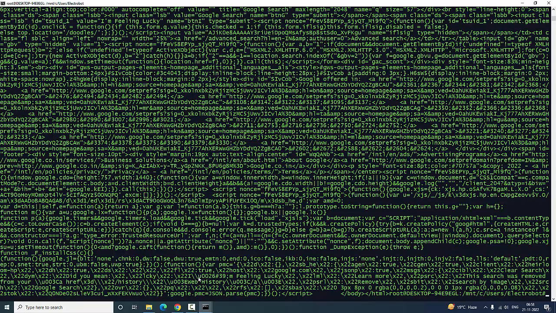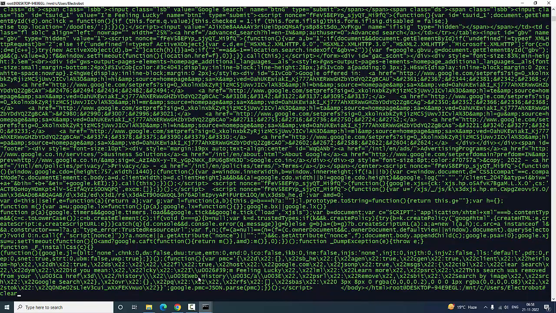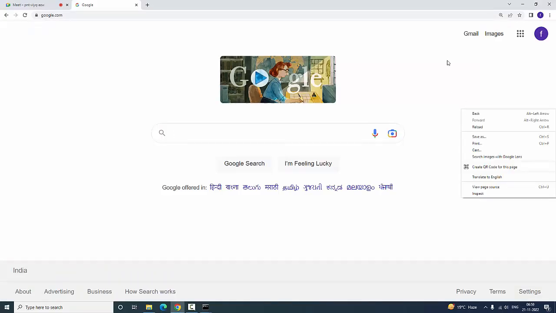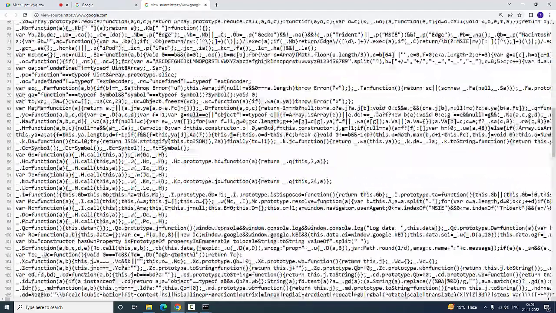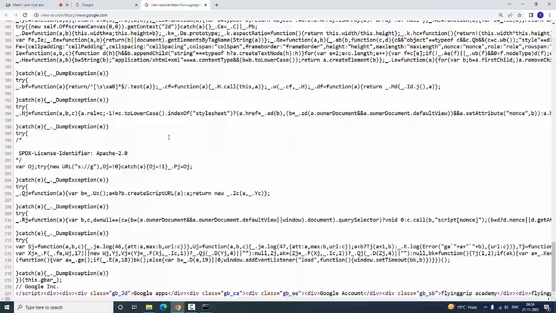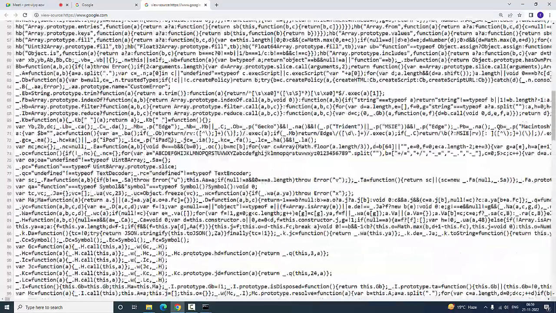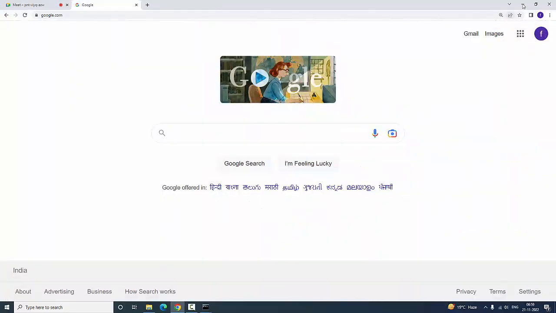By using the curl command, we can see the content which is used by Google. If you use Ctrl+U, this is the content that is shown. This is what the curl command shows, the content of Google.